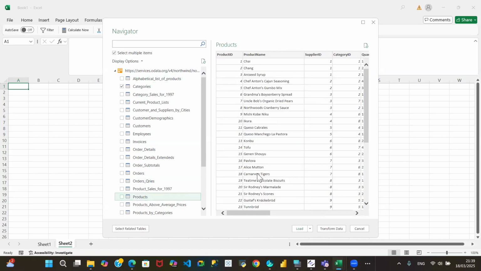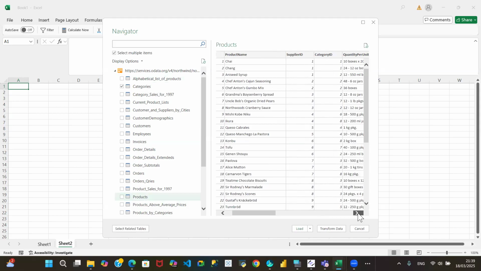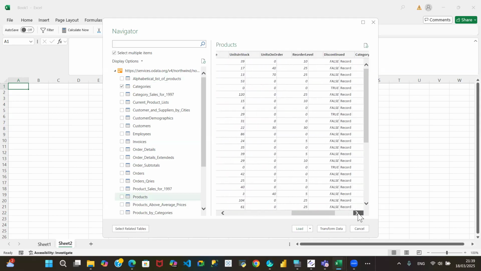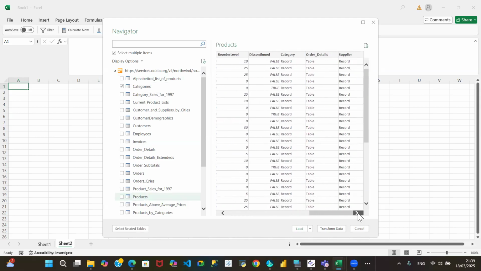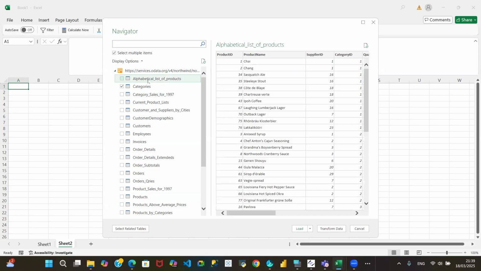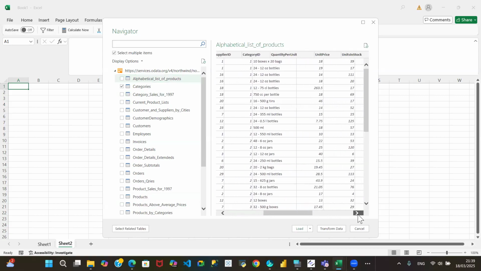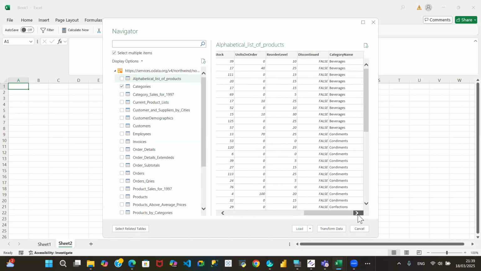I believe this product table might be more useful than bringing category record, supplier. Let's look at what we have here, then we'll decide which is the better one to bring of the two. I think I would prefer to bring these. Okay, and I am bringing this. They are both the same thing.